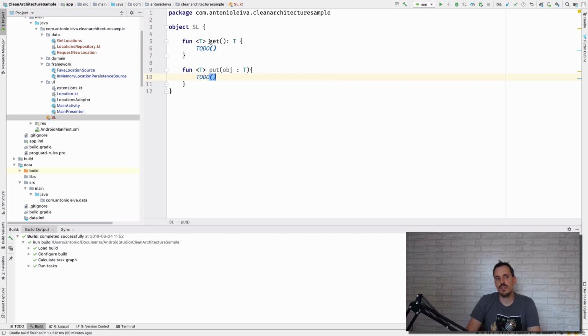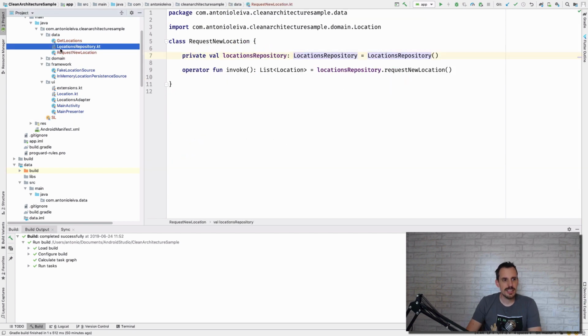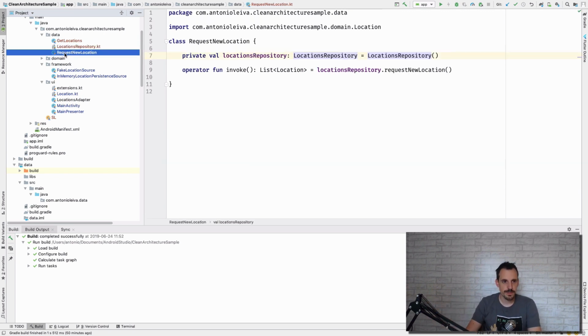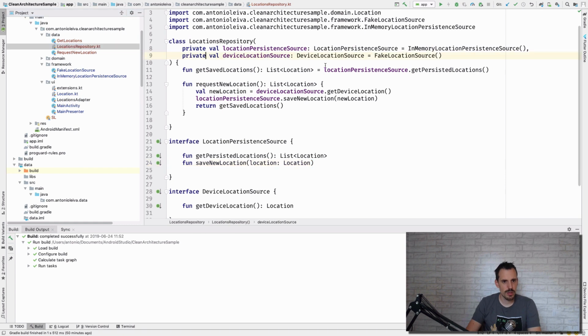So this could have some kind of data structure that puts the object inside the structure, and then with the get recovers them from this data structure. So it's very simple, the concept. And why I said that service locator doesn't need to be related to inversion of control. This is because, let me get back to our previous implementation here.